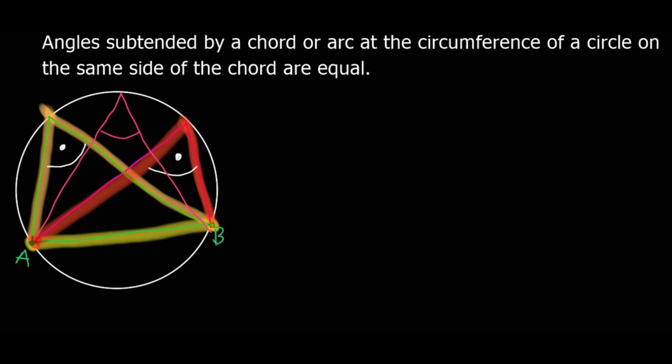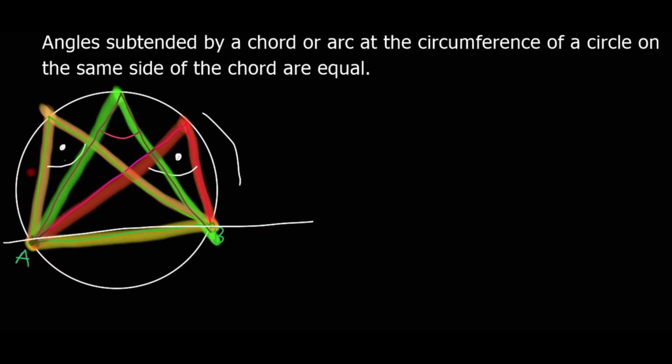This is because these angles are created from this same chord. And remember something, these angles are both on the same side, because you can see that both are at the top, on the same side. So if you create an angle in this way from this same chord at the bottom, this angle will not be equal to this angle because they are not on the same side. This theorem requires that they must be on the same side.